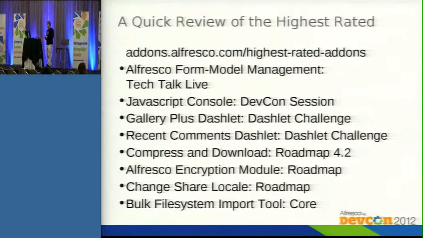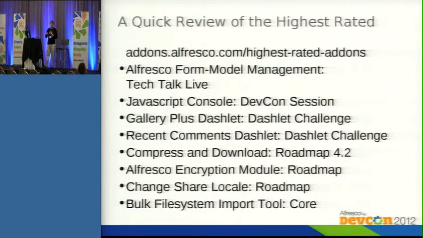So let's talk about the highest rated add-ons. As I mentioned a minute ago, I went through a bunch of add-ons and said, I'm going to demonstrate this to everybody, and then for whatever reason decided that it wasn't appropriate for this discussion. And what I realized is I need to explain some of this reasoning so that you get a quick overview of the top-rated add-ons. So this is in order of the top-rated add-ons on the addons.alfresco.com website. The goal here is to give you an idea of the broad view, and maybe you'll find something that works for your site that you want to investigate in more detail. So Mike Priest's form model management is the top-rated add-on.